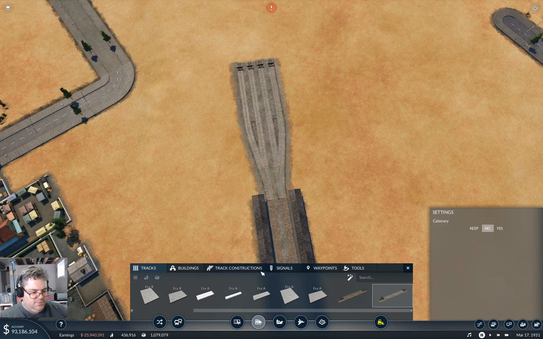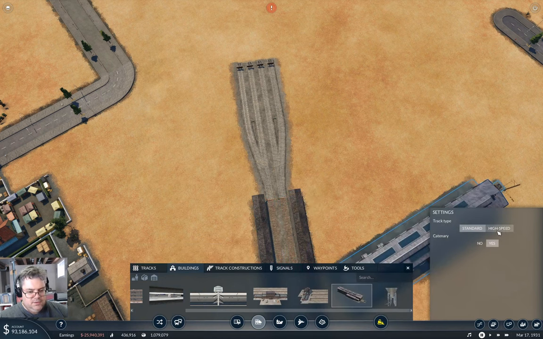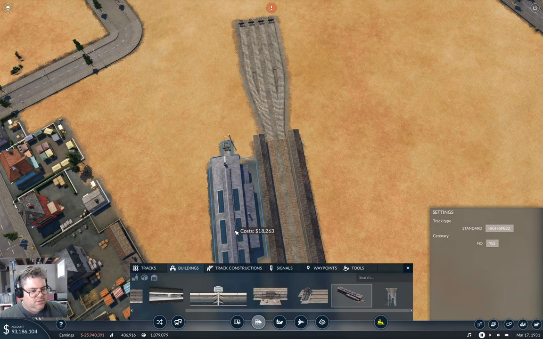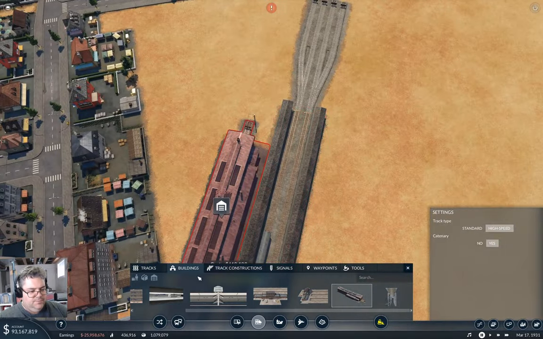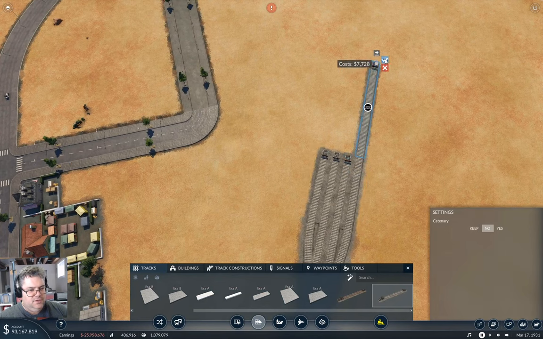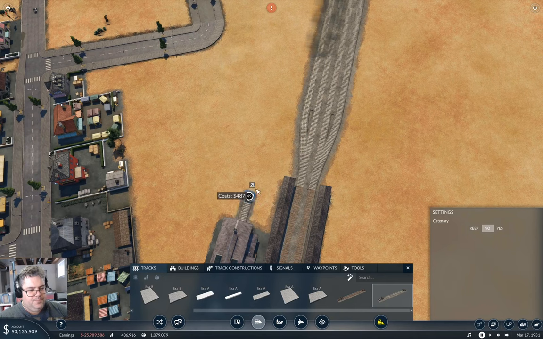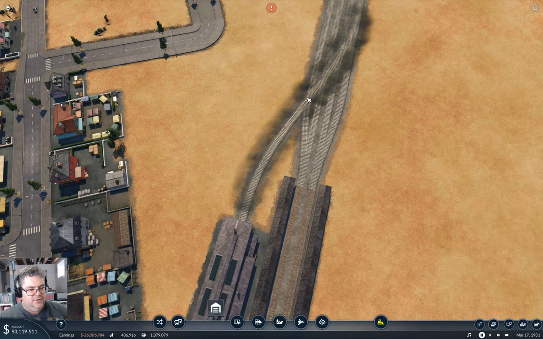Okay. Now I'm going to grab the depot. I'm going to put the depot back. Okay. And I'll put it back a little bit further back about here. Yep. Tracks. Yep. Okay, that needs to be a little bit longer. Okay. Do that. Do that. Do that. And that. Yeah. And then this can come out like that.